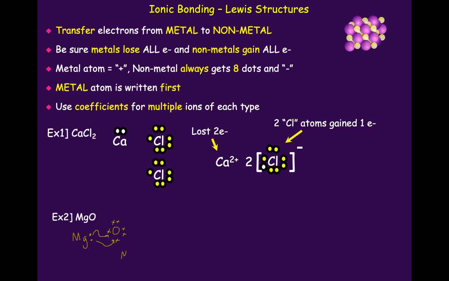So what we will have is we'll have Mg with a 2 plus, right, because it lost 2, and oxygen has gained 2. So we're going to have oxygen always gets the 8 dots. Remember from up here, you're always getting 8 dots. All right, like I can make them X's, just to show you where they came from. In parentheses, okay, and have to make sure you put the minus 2, and that's why we have magnesium oxide. A good way to do it is simply crisscross the charges, and you should get the formula.